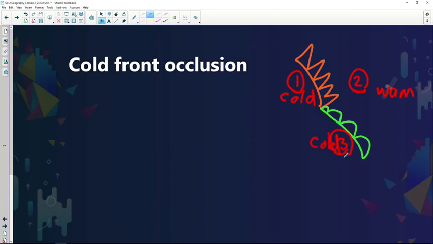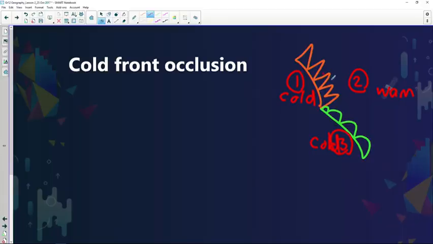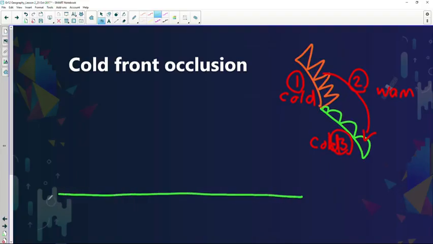Now, this is where it comes in. When this mid-latitude cyclone is in its occluded stage, this cold front has eventually caught up with this warm front. But now basically what happens? There's a difference in temperature in the air. Now, when it's a cold front occlusion, that's the surface. The air behind the cold front, I'm just going to write it over here, is very cold. Now, the air in front of the warm front is just cold.